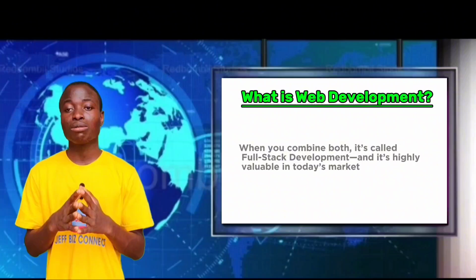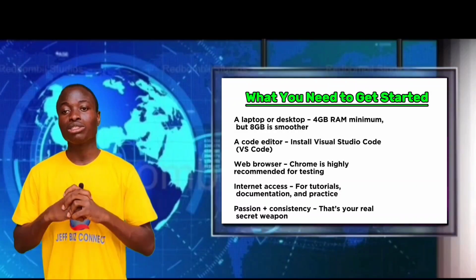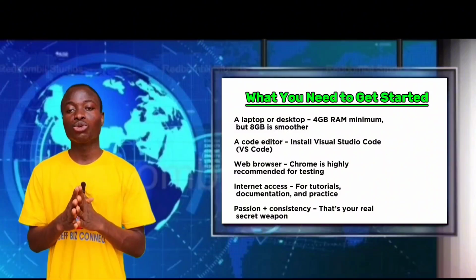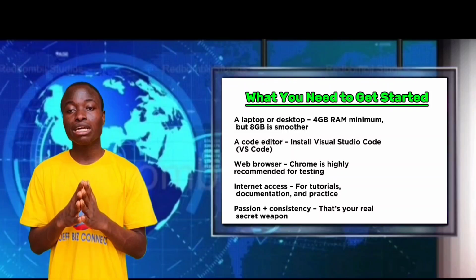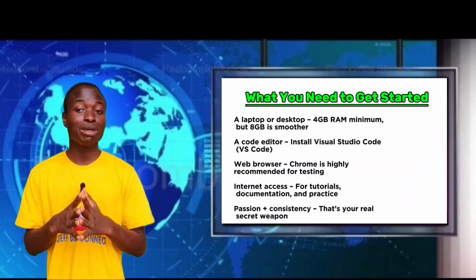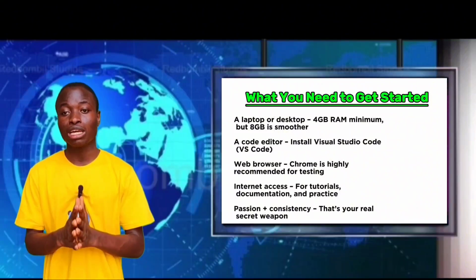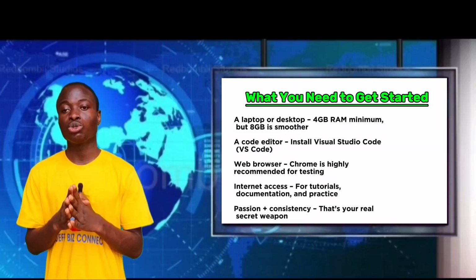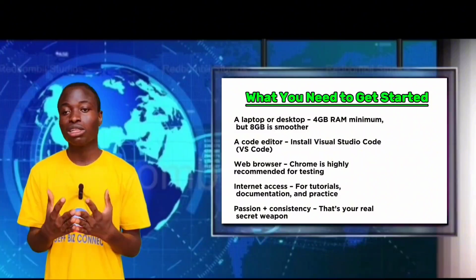All right. So now we're going to talk about the requirements that you need to get started. Number one is your PC or your computer, like your laptop. For a PC or laptop, at least get a laptop of 4 gig RAM or 8 gig RAM, preferably. If it's for app development, it's 8 gig RAM upward. But for the skill you're going to learn, like website development, just get 4 gig RAM or 8 gig RAM or upward. And also maybe Core i5 or Core i7 when it comes to type of processor. And Windows 10 or Windows 11, either one.